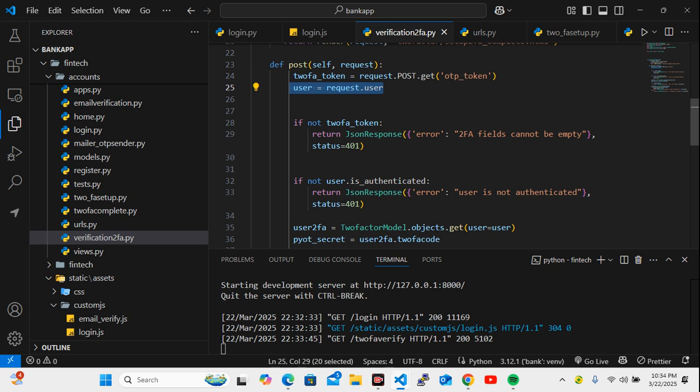There's no way the user can log in, because for them to log in they have to type in the token, and if that token is approved, then they can log in. So we're having a challenge getting this particular model, because this here is getting the model, and this model is what we use to check if what the user is typing is what we have in our database. So it was a problem for us.